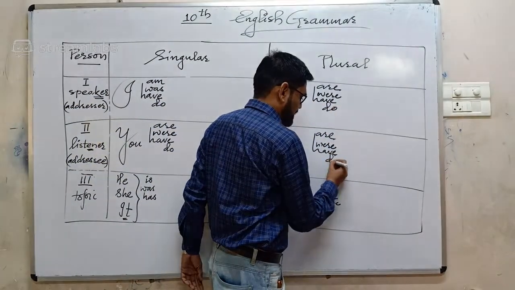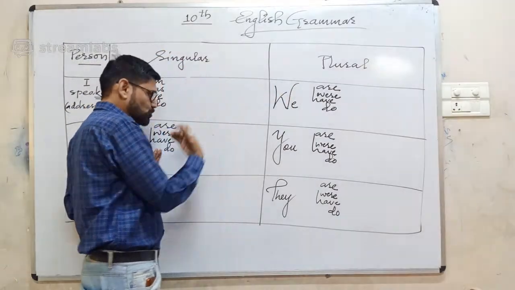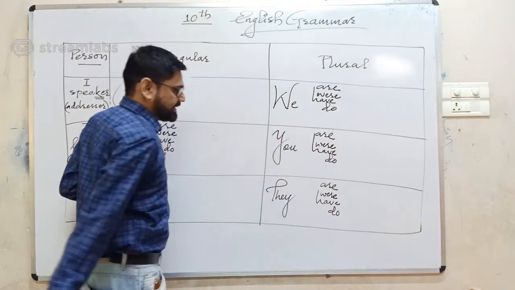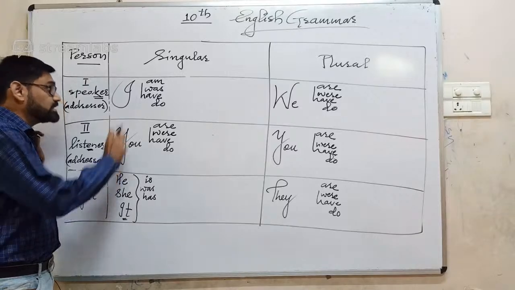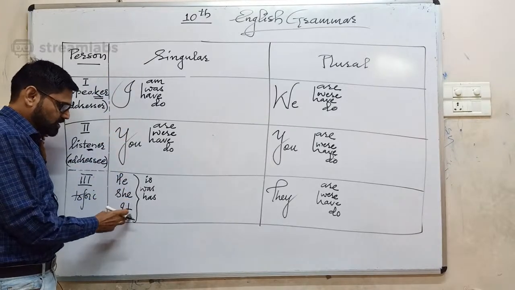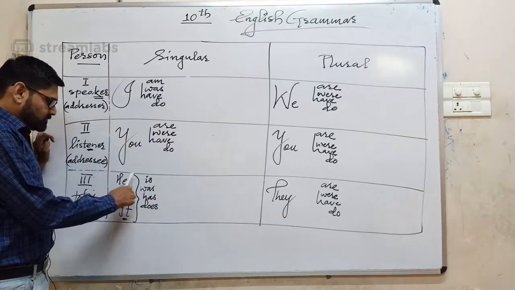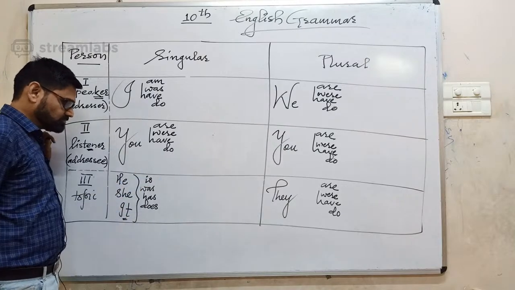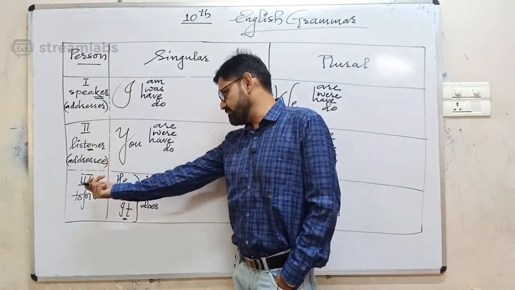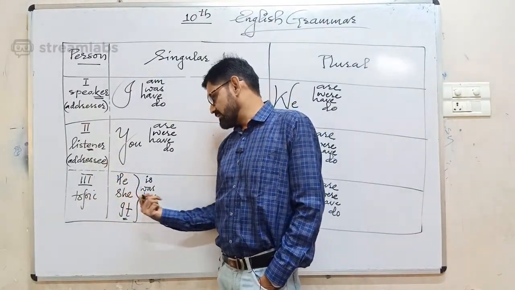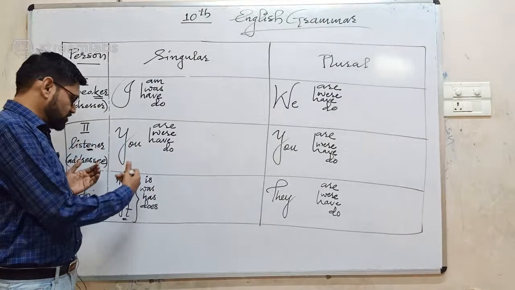So it's do everywhere. Again, I'm writing here. I do. We do. You do. You do. They do. But here, when we come to this block of third person singular number, he, she, it, the word is does. Remember, in place of he and she, it may be the name of somebody, any masculine or feminine name, and this rule will be applied there. There will be he or she for us.